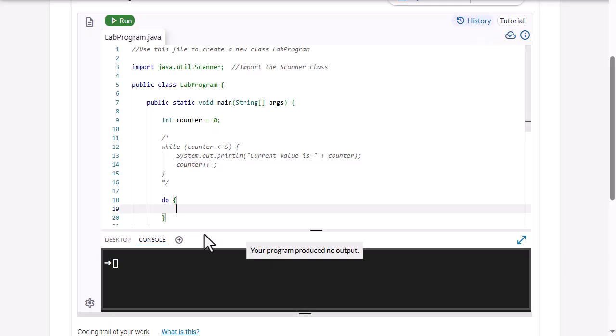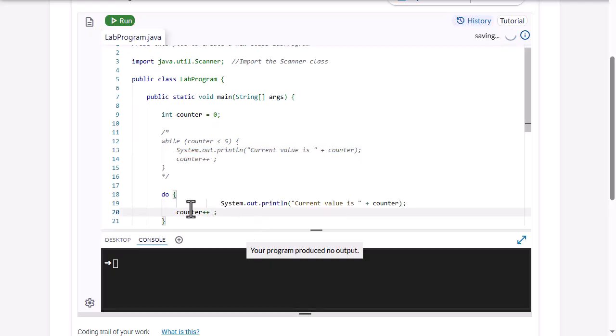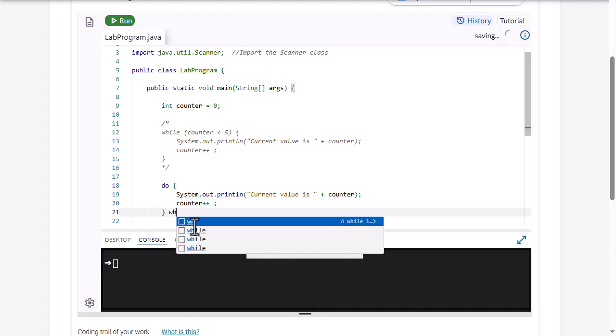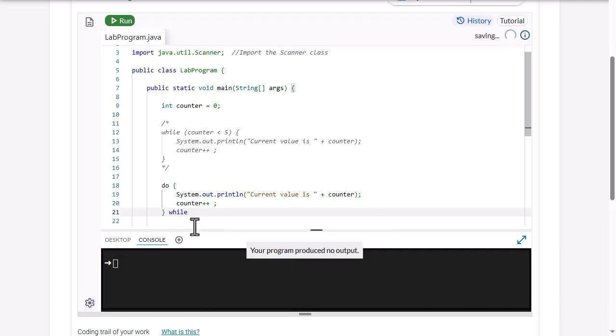We are going to do whatever is in this code block. And I am going to cheat a little bit. I'm going to copy the code from before and reuse that and line it up to make it look nice. Do not even check the while yet, do this print statement and increase the value of counter. And now we put in the while part. Counter less than 5.